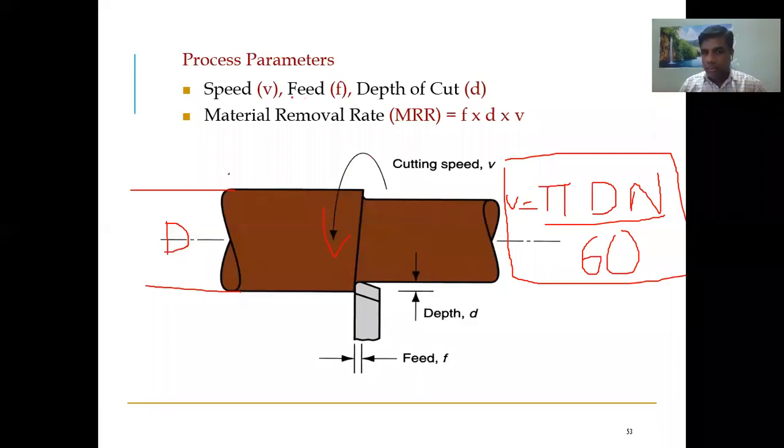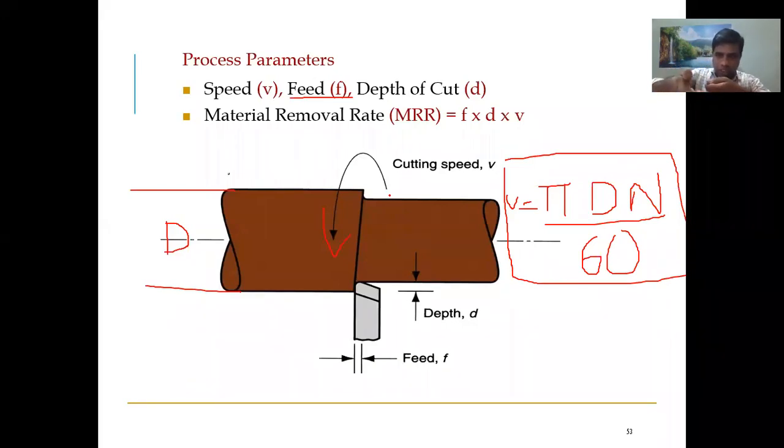And the next important parameter is the feed. So what is meant by feed? I told you, right? This is the workpiece, it is rotating. This is your cutting tool. Whatever the rotation of your workpiece, this is considered your speed of the cutting. But feed is not this rotation. The cutting tool is also moving parallel to the axis of rotation. So maybe in your wood cutting lathe, turning lathe, you fix a chisel and move the chisel laterally, right? It's not that you keep the chisel at one place. It has to move.